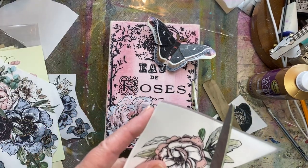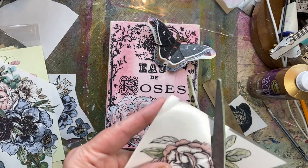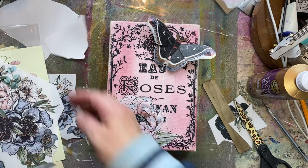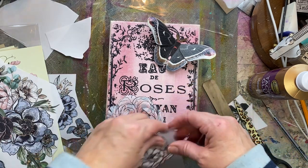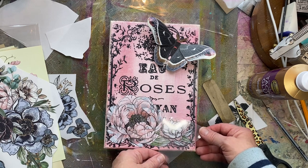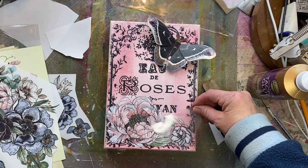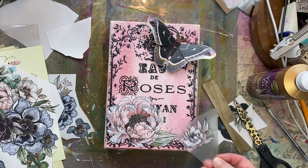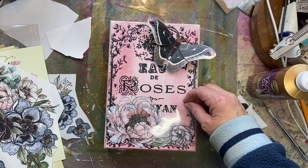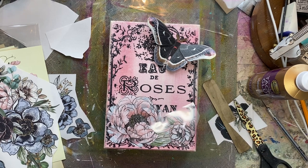I think I want to add this little baby rose, but the green is kind of throwing me, so I'm going to cut that off. Maybe I'm wrong, maybe I don't. I feel like it wants to be over here. How about like that? So that just helped with the balance a little bit.